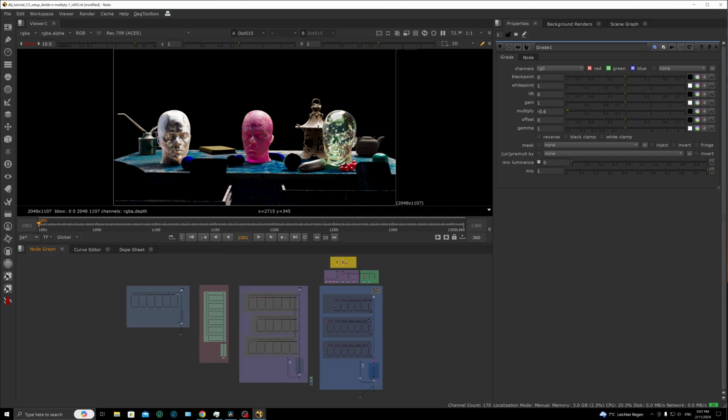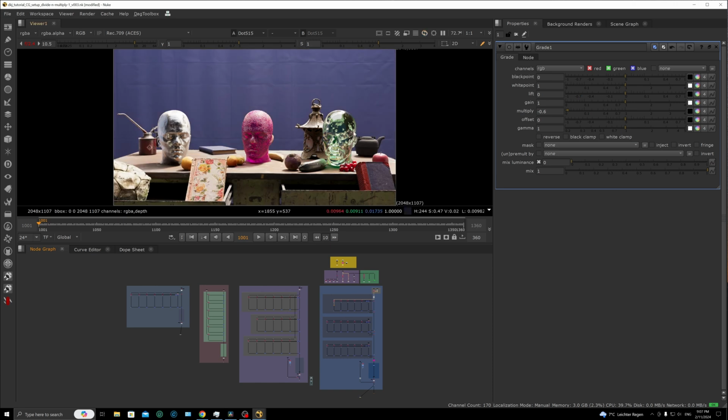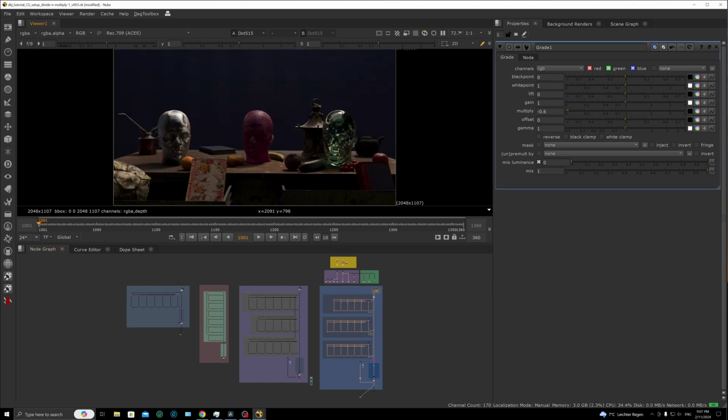So let's zoom out. It is not just a problem with this setup, but also with other setups. You should not input negative values in general when grading, or at least when grading CG. Now, of course, there are always some exceptions. Sometimes you might want to not clamp the blacks and then pull things into the negative, but that would not really apply to a normal standard grade for CG like here. So if you stick to input values from 0 and upwards, this setup should still work just fine for you. So let's just take everything back to normal.